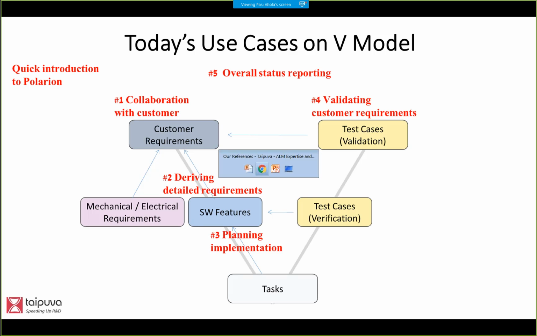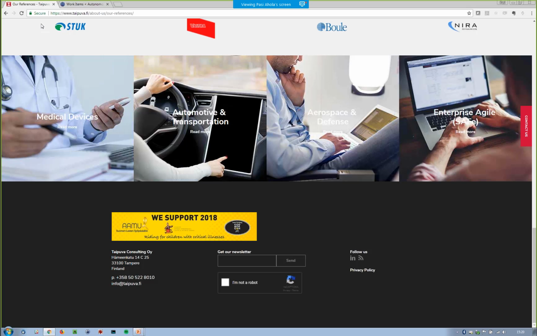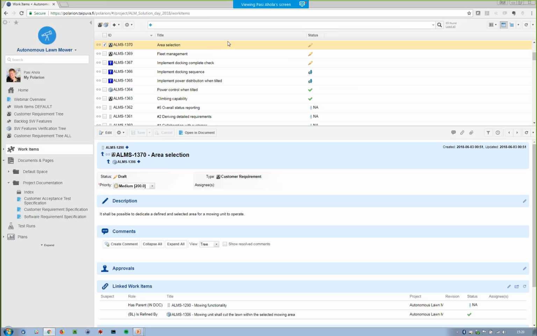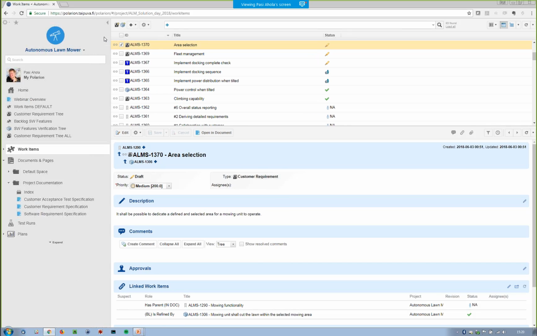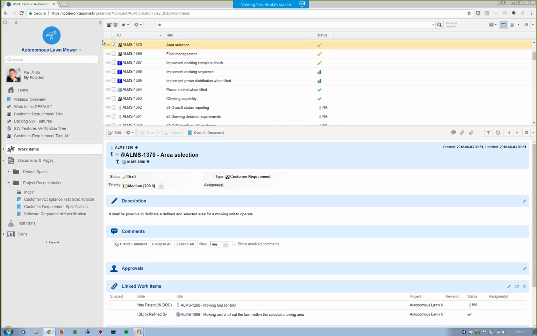So let's switch to the Polarion application, which is a fully web-based solution. So I'm accessing this with my Chrome browser. A couple of words about the user interface before we go on. Here on the left-hand side, you see this panel, which is called the navigation panel.